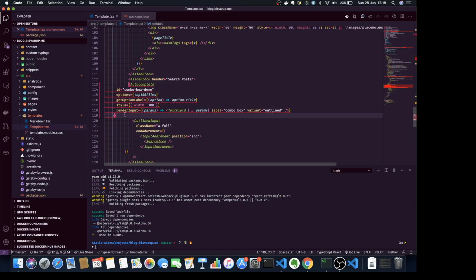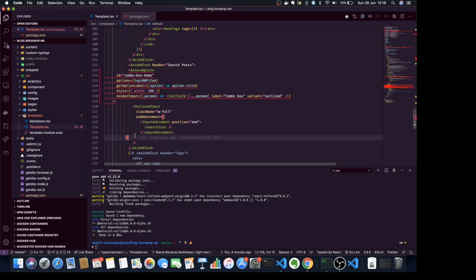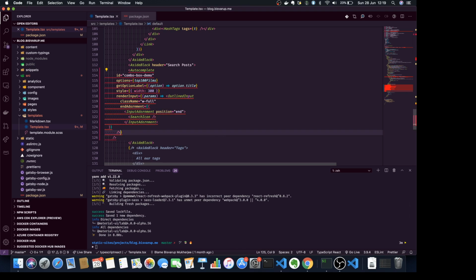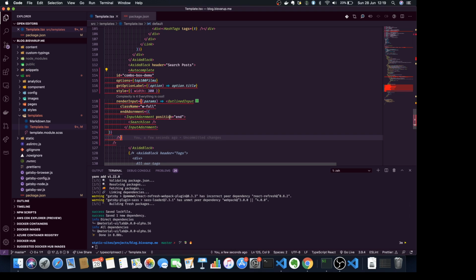So it says in the render input I need to pass in the text field, so I'm going to pass in my outline input here. So instead of text field, I'm going to give this, and I wish the indentation would be automatic, but for some reason it's not.